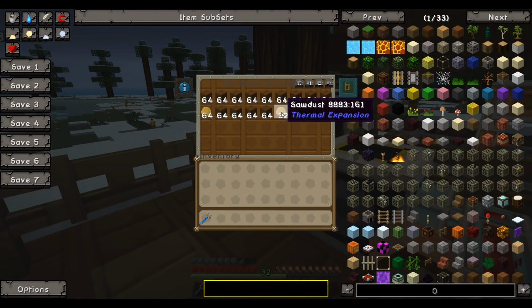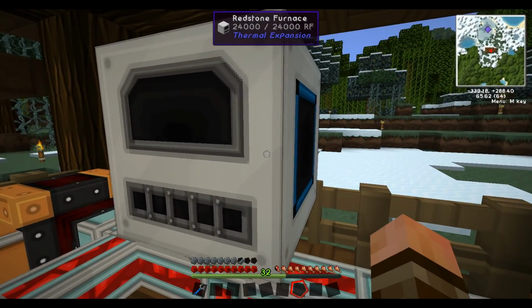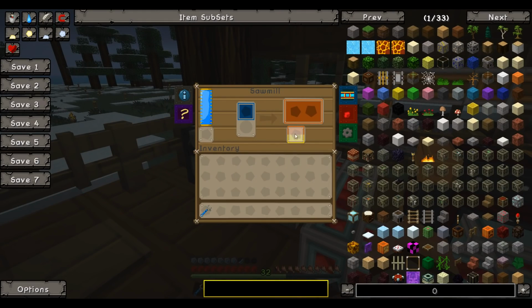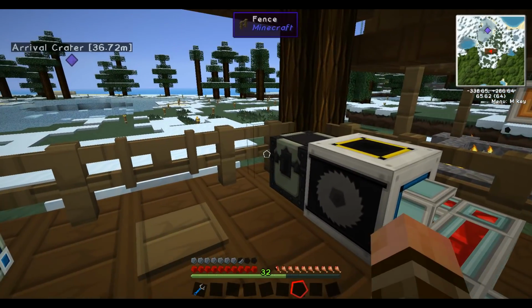One thing I was kind of curious about, though: I wonder if I could take the sawdust that's coming out of this sawmill, pump it into another redstone furnace, turn it into charcoal, and then pump it into the steam dynamos, and maybe that would be enough energy to sustain this energy system here. Maybe? I don't know. I kind of want to try it out, though.